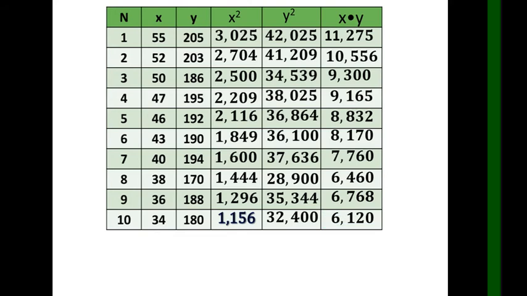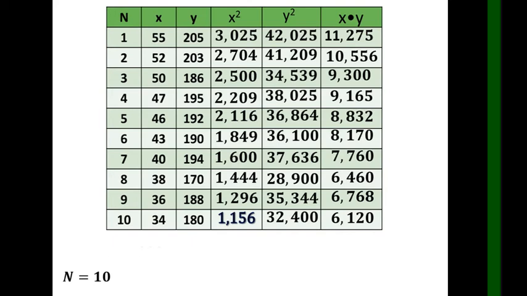Next thing to do is we will get the summation of all of these. Okay, when you say summation, we will add this. We will add all the x numbers, the y, the x squared, the y squared, and the xy. So we'll start with the n. Sa n, hindi tayo nag-add. We will just count. So how many numbers? So we have 10 respondents.